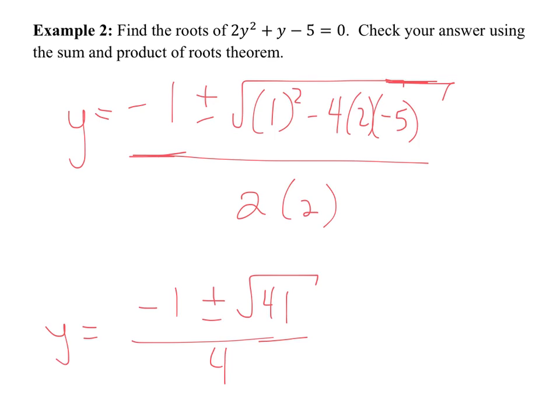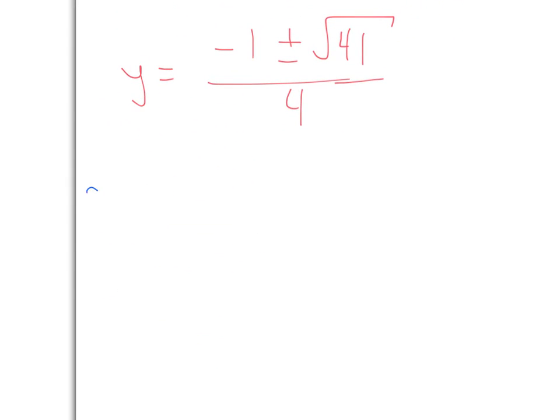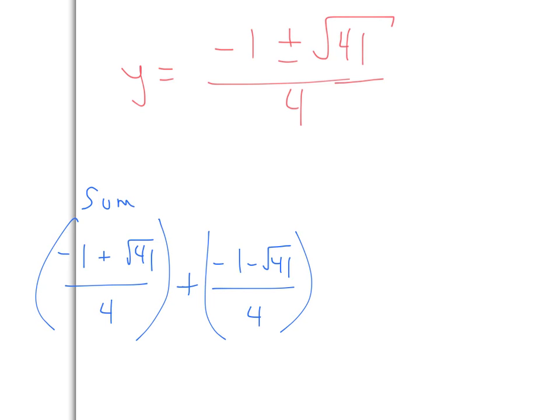The fact that they're conjugates makes life easy on us, because when you add these roots together, the conjugate portion cancels, just like it did a minute ago. So let's verify that these roots are correct. The sum of them looks like this. Right? That's the sum of the roots. We're not multiplying, I'm just putting parentheses to make it look neat.